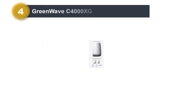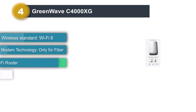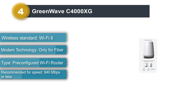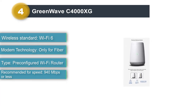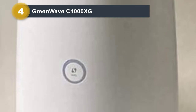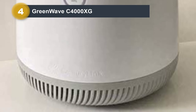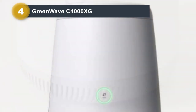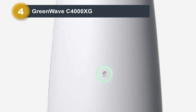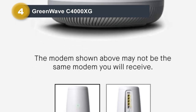Number 4: GreenWave C4000XG. The GreenWave C4000XG is for you if you have a fiber optic connection — anything else and the device won't work for you. This includes all the ADSL and VDSL standards, both bonded and non-bonded. Do not get this modem with any of them — only fiber. The router is Wi-Fi 6, so you can use it for any internet plan, even the Gigabit plan. The best part about the device is that it's pre-configured for CenturyLink's internet, meaning you can just plug it in and you're ready to go. But know that if you're prepared to do some simple setup, you can use a better router for a lower price.